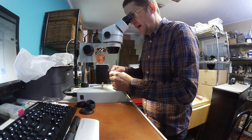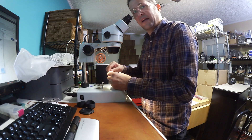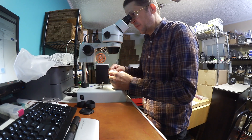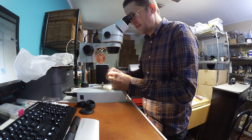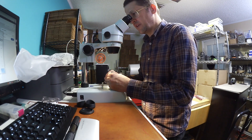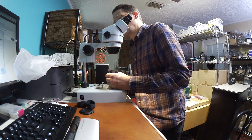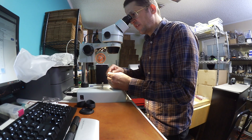I hold it like this — I'm pointing the edge directly at the objective, not to the side like you see others do, but pointing it up like this. This way I can really move it around subtly, change the lighting, and hold it in my hand while steadying my elbows. Even at 22x I'm actually pretty good at this — been doing it a long time. When you move it around like this you can get a real good sense for the hills on the bevel.